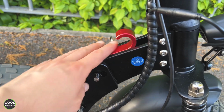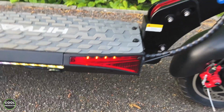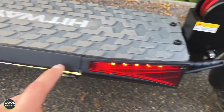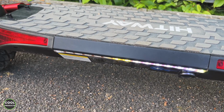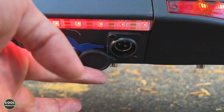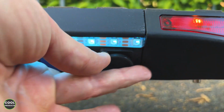This is the locking mechanism to fold and unfold the scooter, and I'll show you how this one works. Here there are the lights for the indicators, and also here at the bottom there is this LED light which can be activated from the computer. And here there is the charging port which can be covered using this plastic over here, just like this.